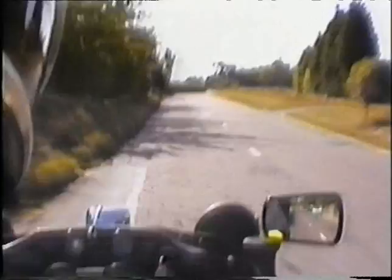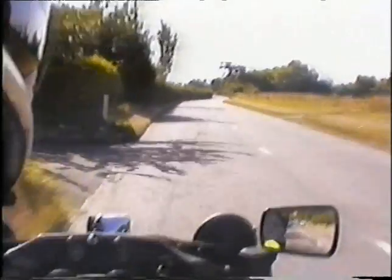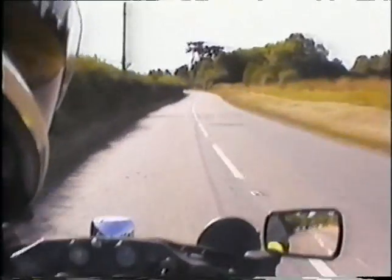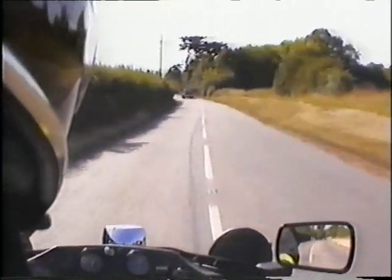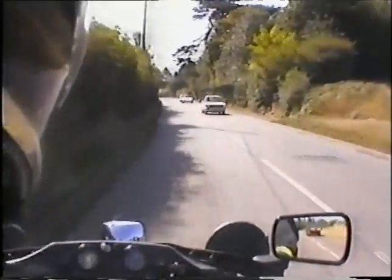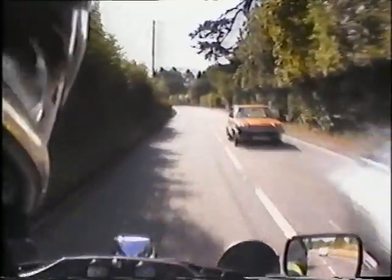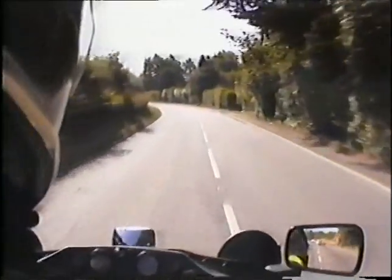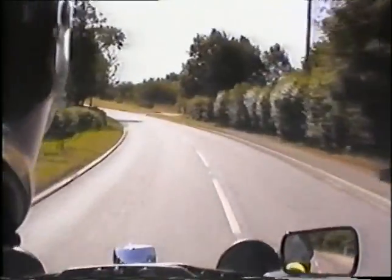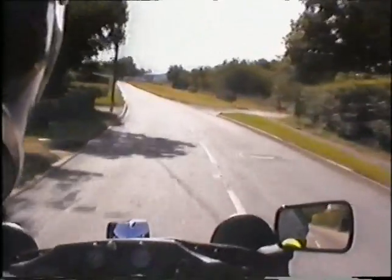Let's have another look at the same junction, but this time from the bike, with a commentary given by an instructor. Being prepared to give way, in the interest of safety, towards this heavier oncoming vehicle. Still no vehicles immediately behind me, coming out again towards the centre of the road for this left-hander, and the road continues round to the left. Just a little motorcyclist some way behind to the rear. The road continues round this left-hand bend.